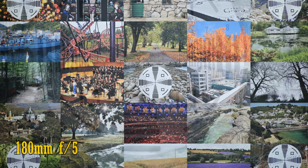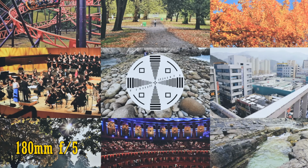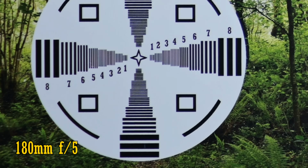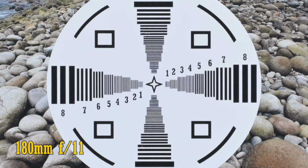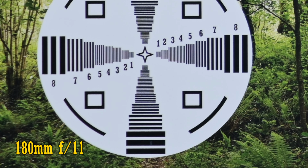Let's zoom in halfway to 180mm. At the new maximum aperture of f5, the middle of the image is only averagely sharp now, with somewhat weaker contrast. The image corners are just okay. They remain this sharp at f8, but the middle of the image looks a little punchier. f11 is about the same in the middle, but the corners show a small improvement now.